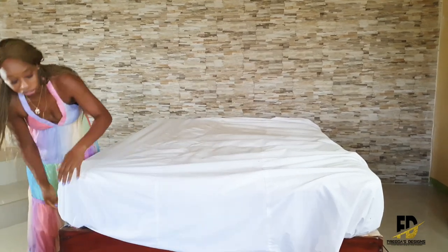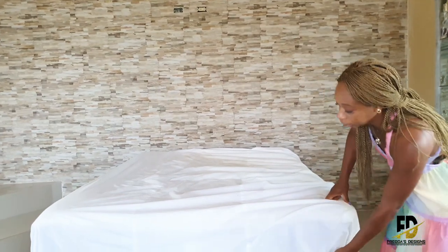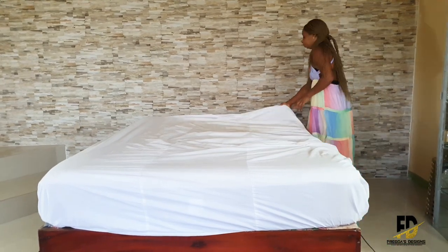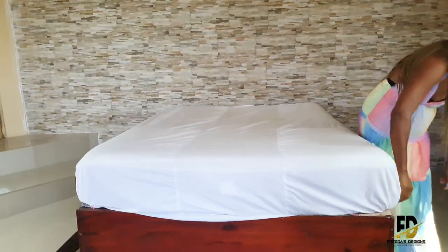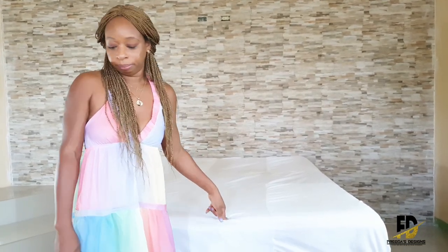Guys, this fitted sheet is bigger than the bed because the fitted sheet is for a king bed. So I'm just making sure that I tuck everything under. Here you have it, guys. That's the fitted sheet. So now I'm going to add the flat sheet.